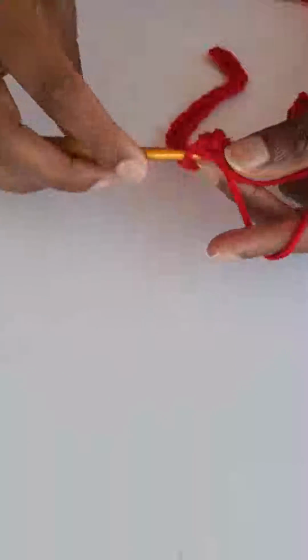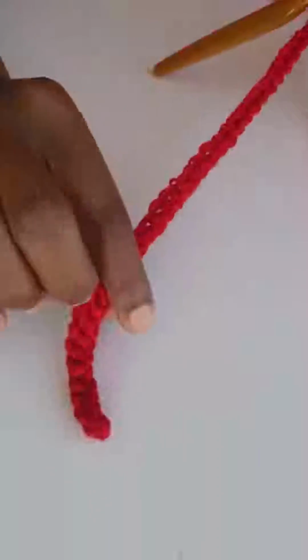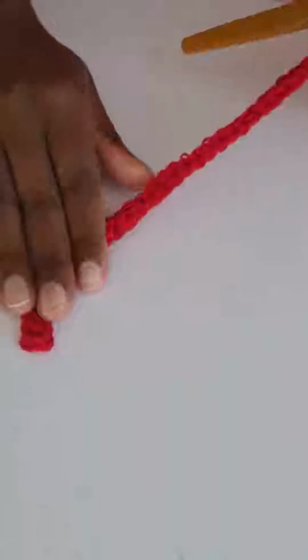As you can see, I'm slip stitching to the end of the row. Go ahead and slip stitch all the way to the end of the row, and that's how your work should look. When you come back, I'm going to show you what to do in the next round.